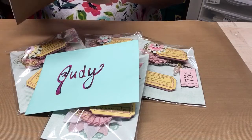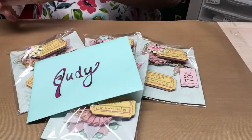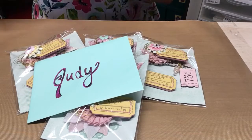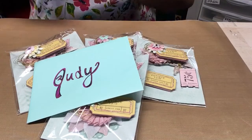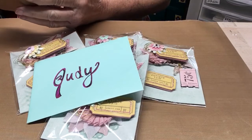Just llama, send a note. Isn't that cute? That's cute. Whoops. And she sent some stamps for me to send her back, send hers back in.